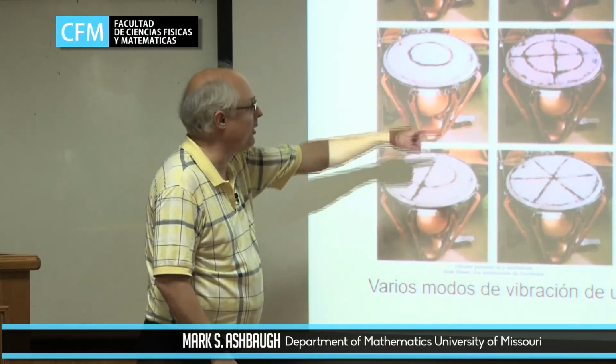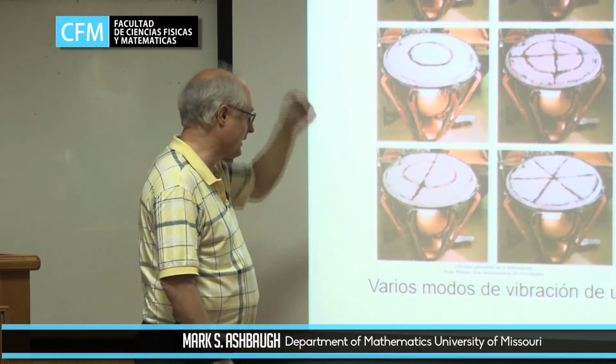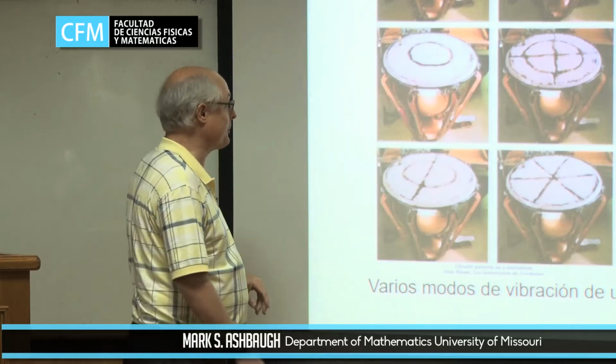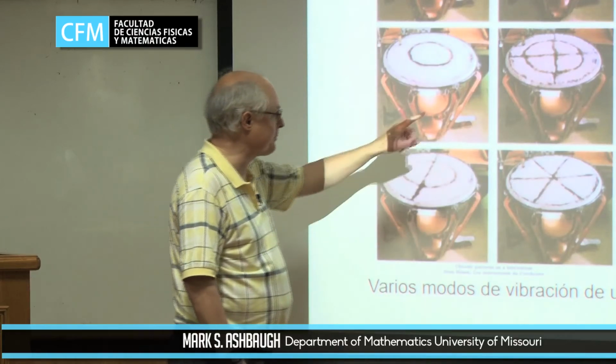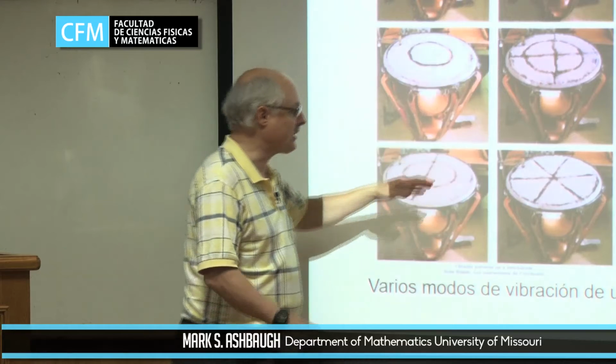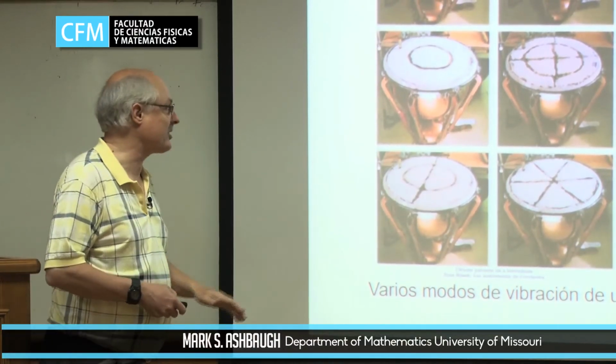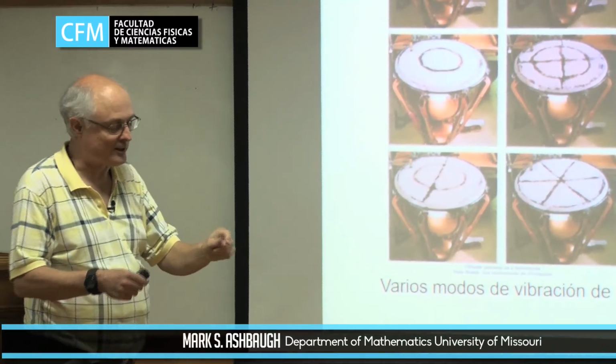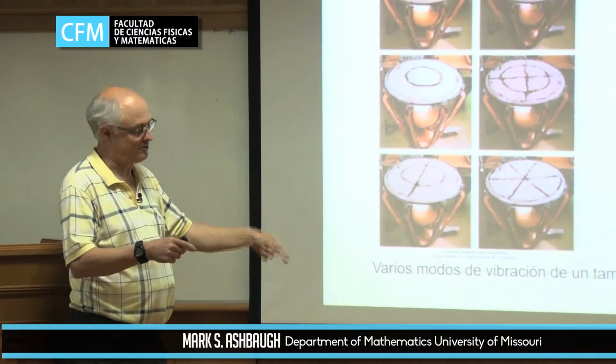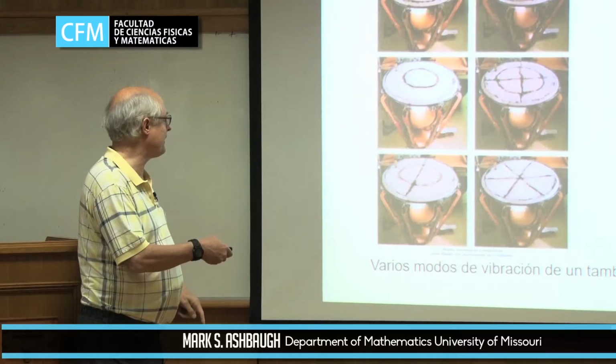So these are showing all different modes of a timpani, or a bunch of the early modes of a timpani, I should say. And the sand is basically collecting at the places where the thing isn't moving. So back in the string analogy, the sand would be collecting at the place where the thing is crossing through zero.